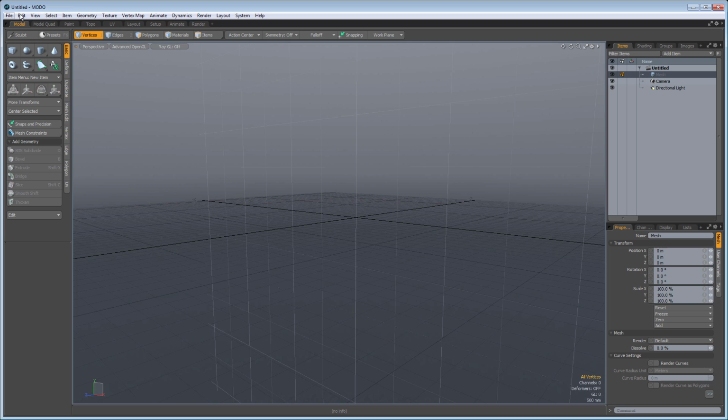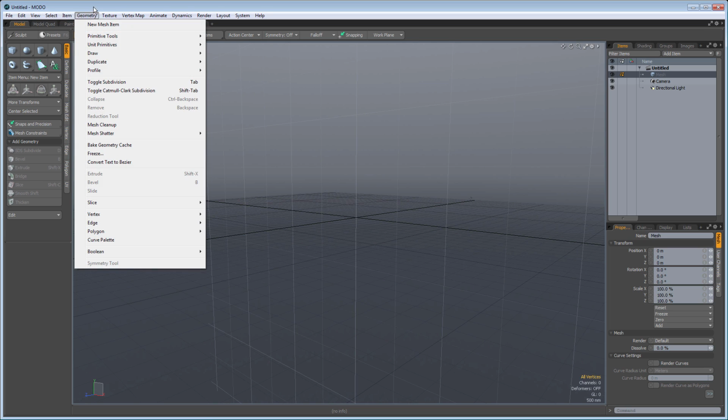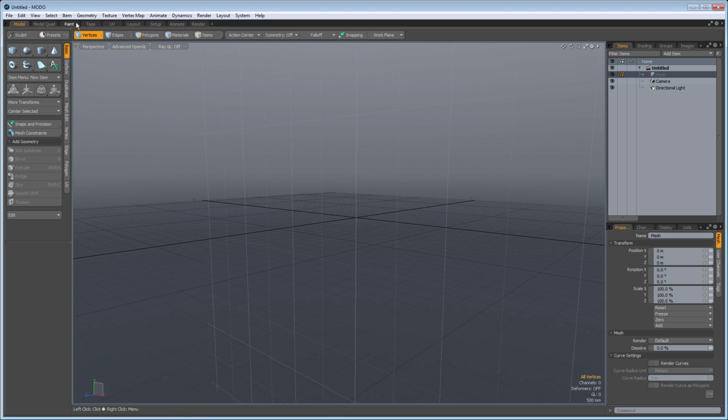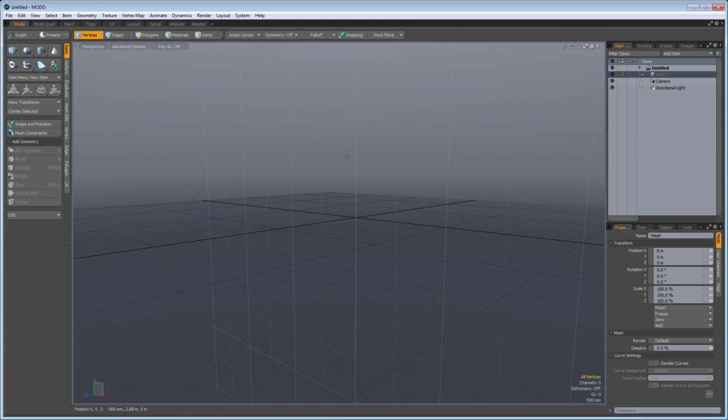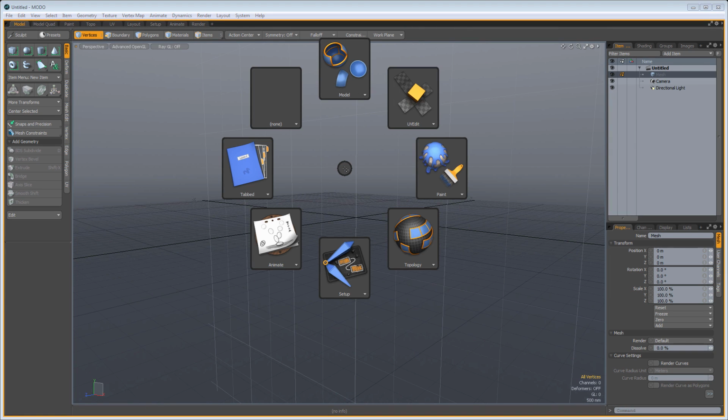At the top you'll see we have a strip of menu items with drop-downs, and below that you'll see we have all these different tabs. These are called the Interface Layout tabs, and we can either click through the tabs, like so, or if we hold down Control and the grave accent key, kind of the reverse apostrophe looking thing that's on the same key as the tilde, we can bring up a pie menu that allows us to switch between tabs and even add our own favorites to the menu. Modo has many other pie menus and we'll see some of them later.